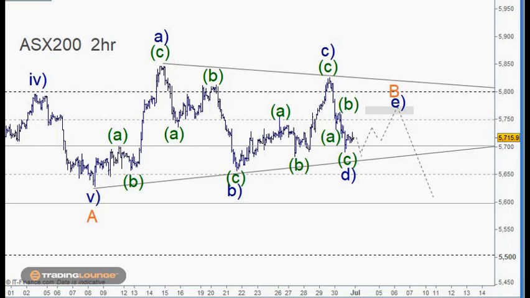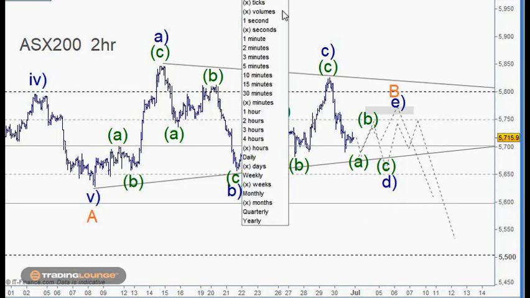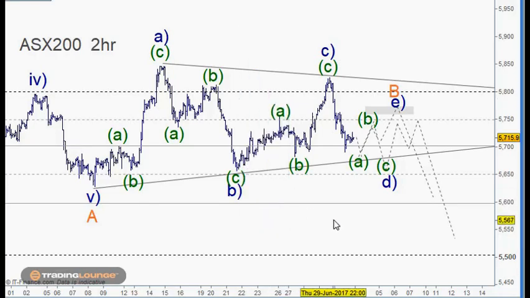So we may end up with a situation, just to talk about things getting confused a little bit, of having the first move down as the A wave here, then a B wave back up here, then the C wave here, and then the D wave coming in, so it's sort of like this here before and then something down like that. So it's really anywhere up into this space up here that we need to look at shorting and keeping the stop well away and building in as we see fit to the downside. So it could get a bit uglier in here in terms of how this is going to play out.